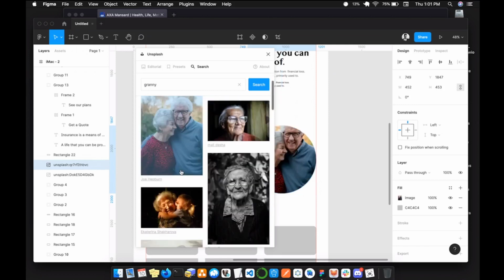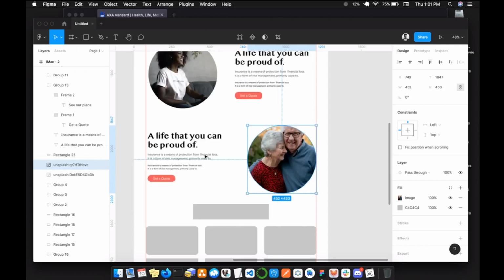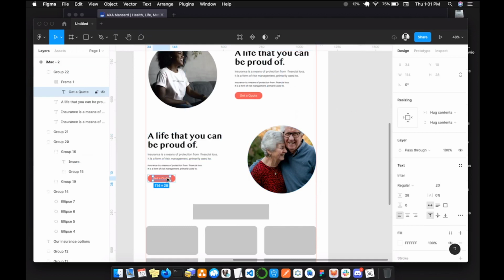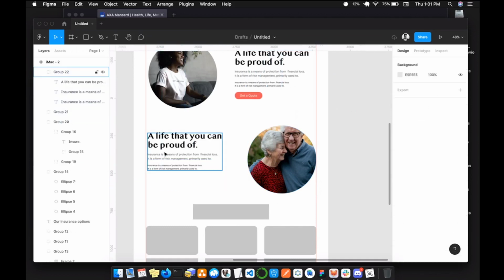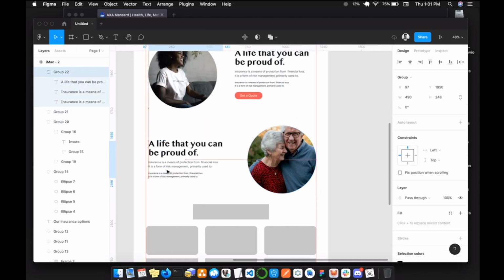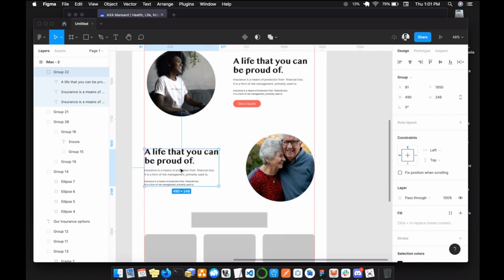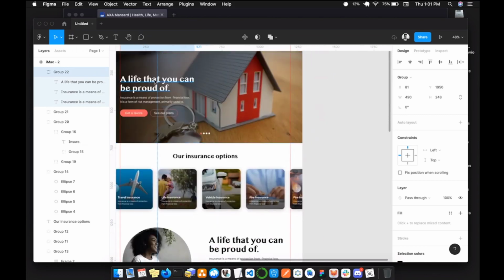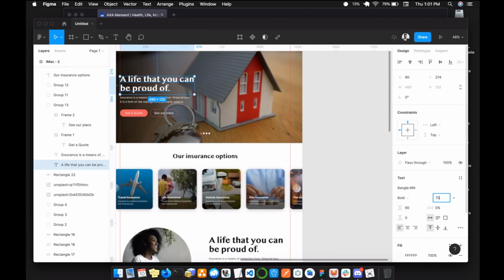I think this will be important. Okay, this should be bigger. 60s.